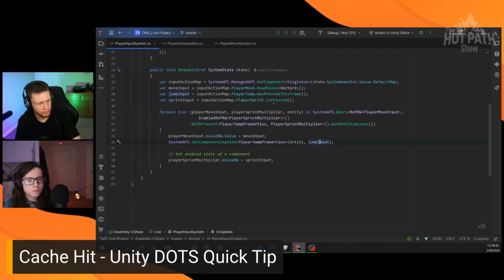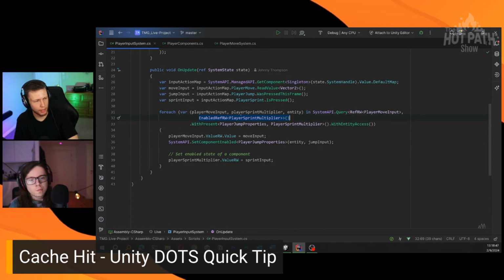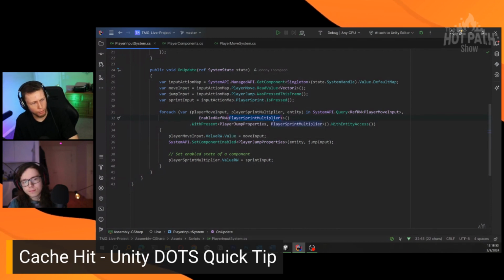So anyways, a couple differences here is that when we're defining our query here, you can see that I have this EnabledRefRW player sprint multiplier. Basically what this does is it gives us access to the enableable portion of this player sprint multiplier.